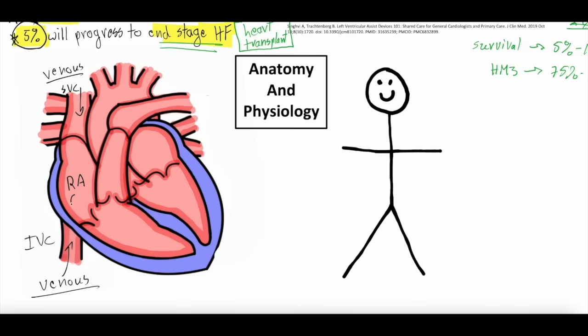Okay, that blood goes through the right atrium, this is the tricuspid valve, into the right ventricle. The deoxygenated blood in the right ventricle then goes through the pulmonic valve right here, and this gets pumped into the lungs, okay? The lungs obviously oxygenate the blood, and then they pump it back to the left side of the heart, into the left atrium. That oxygenated blood goes through the mitral valve, into the left ventricle, and then it goes out the aortic valve, right, up the aortic arch, and this is where the oxygenated blood starts going to the body, right?